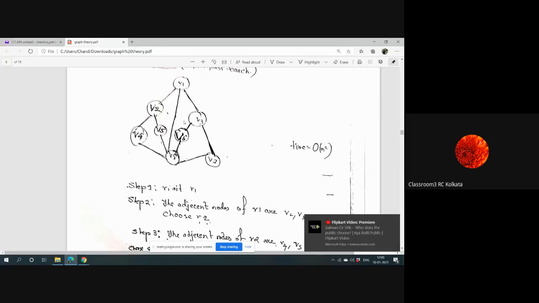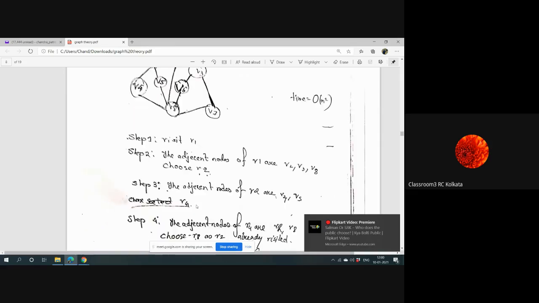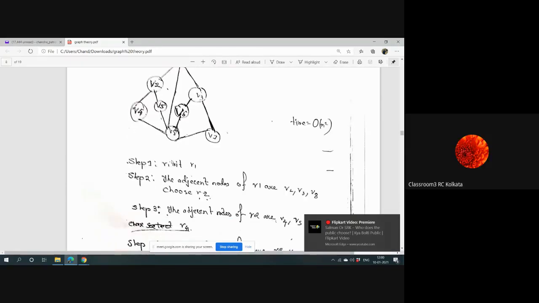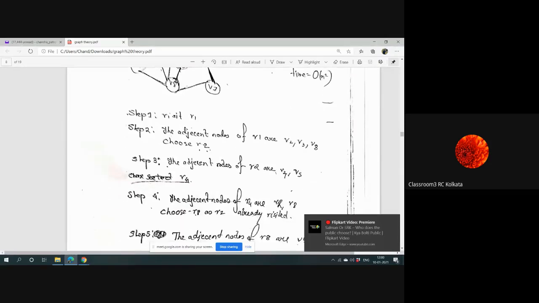So from the 3 adjacent nodes, you have just chosen V2. Choose V2. This is the intermediate step 2. Now for V2, who are the adjacent nodes? V4, V5, nothing else.